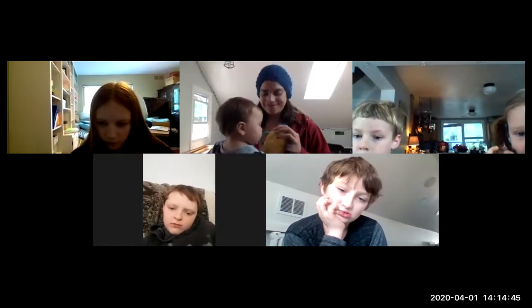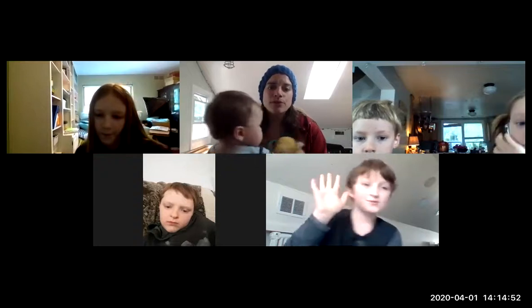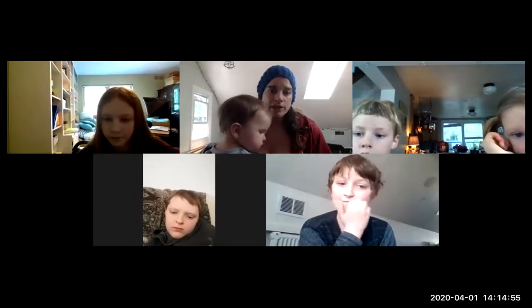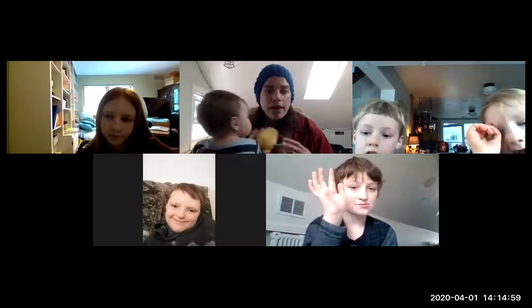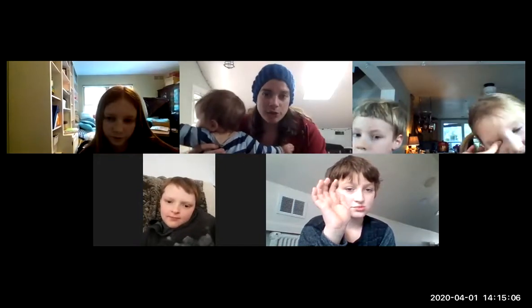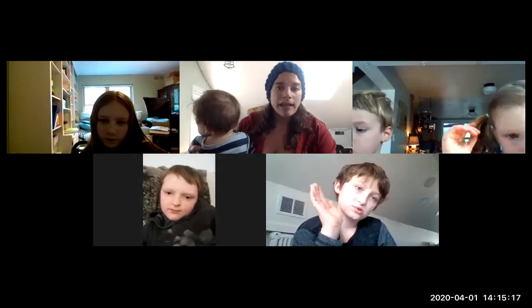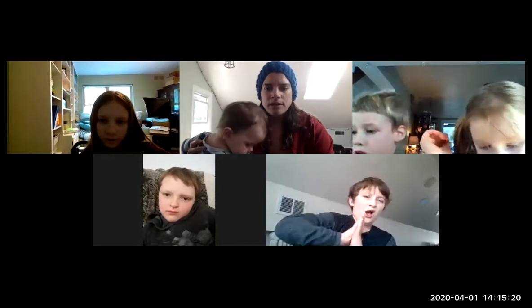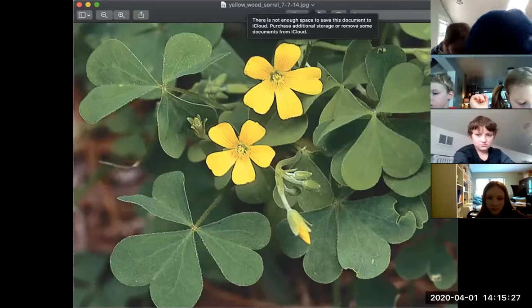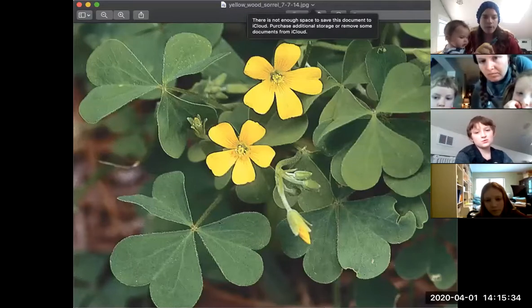A student shares: they really like sorrel, you can sometimes find it in the woods and it's super yummy. Yes, you can sometimes find it in the woods. Do you find the little leaves that look like arrows, or the little ones that look like hearts? The ones that look like hearts — so that's the wood sorrel. People call that wood sorrel, and it looks a lot like clover. It's often the first plant I teach to kids when teaching outside, because it's usually all over the place and easy to compare to regular clover.